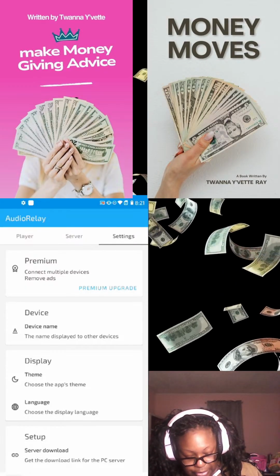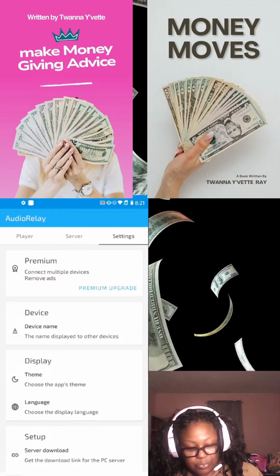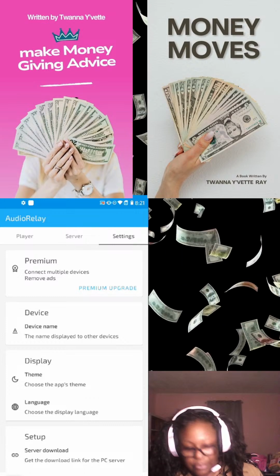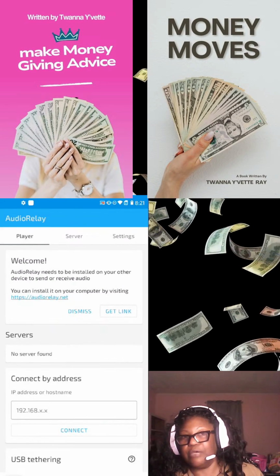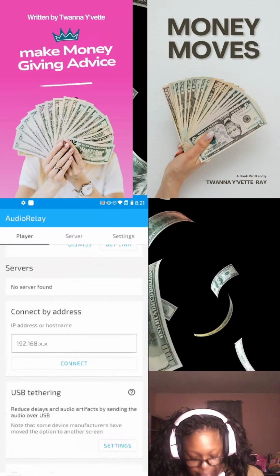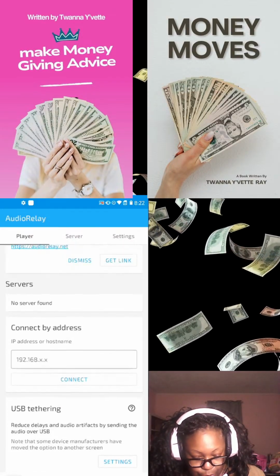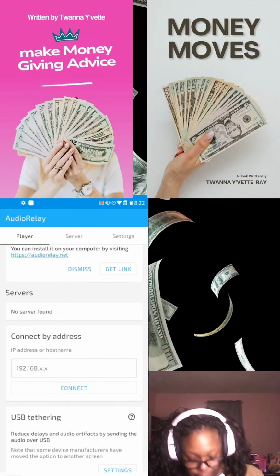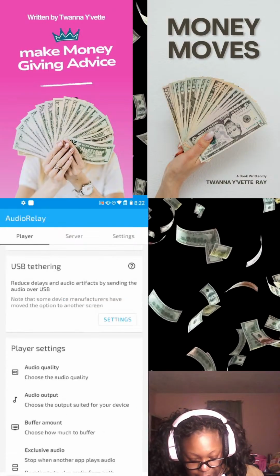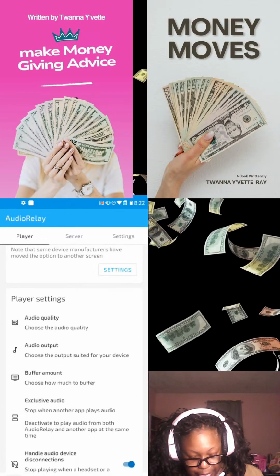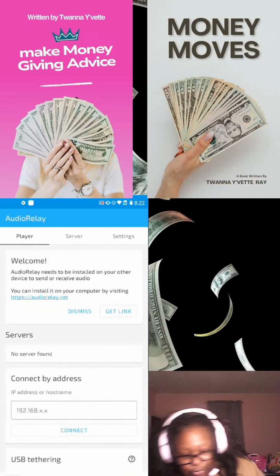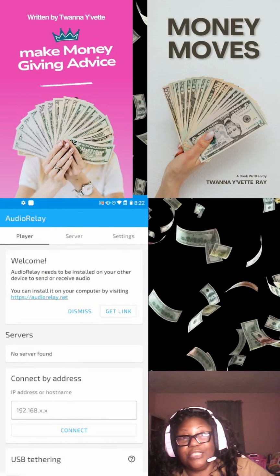And the only reason you're seeing Bigo down at the bottom is because it knows that I used it with Bigo the last time, and so it's giving me an ad as if I don't have Bigo. You can use this wired or wireless. So you've got the tethering right here. All of the player settings are down at the bottom, so you're kind of like a little DJ.